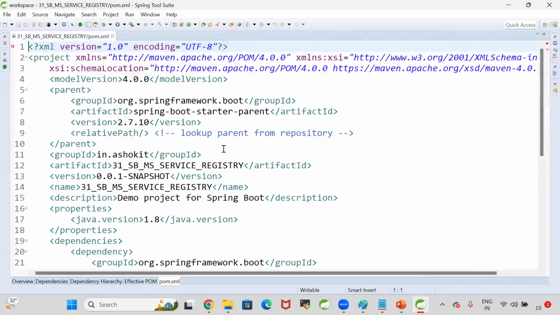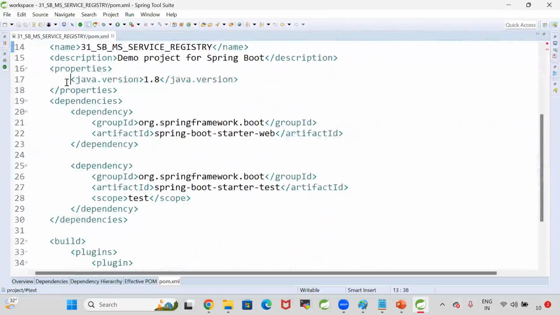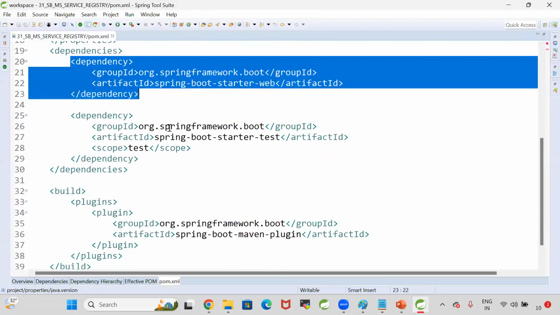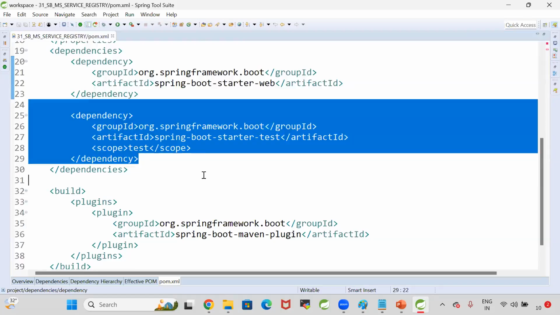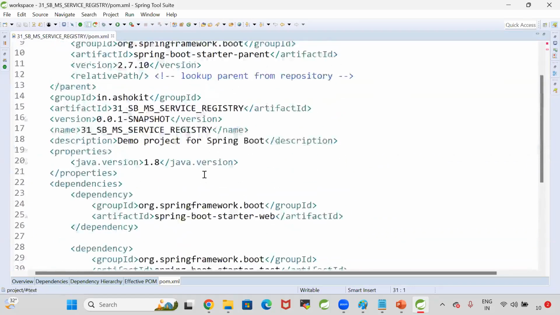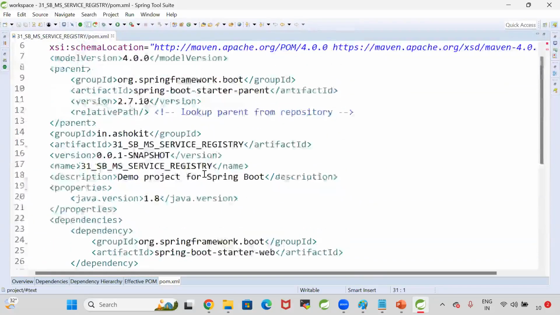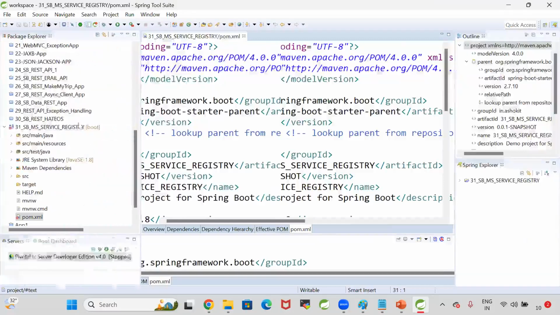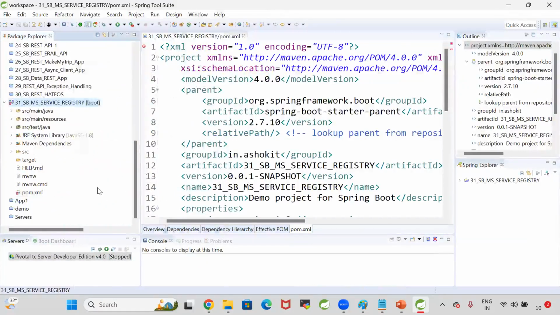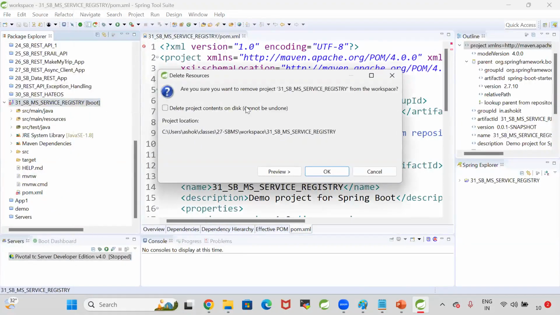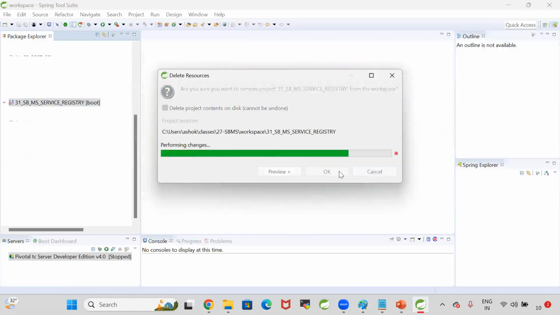I'm using Boot 2.7.10, Java version 1.8, and Web Starter and Starter Test dependencies are available. Where is Spring Cloud Starter, guys? Spring Cloud Starter is not selected. Let me delete this project and create it again. I think I missed selecting the dependency.